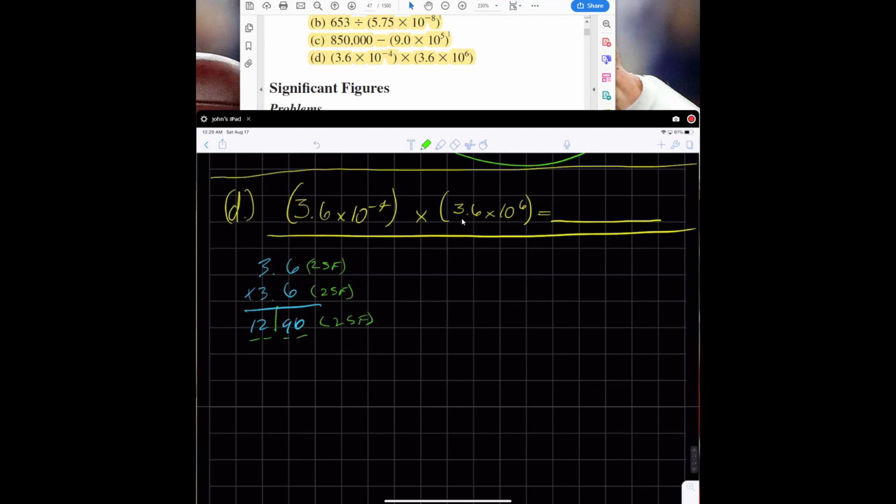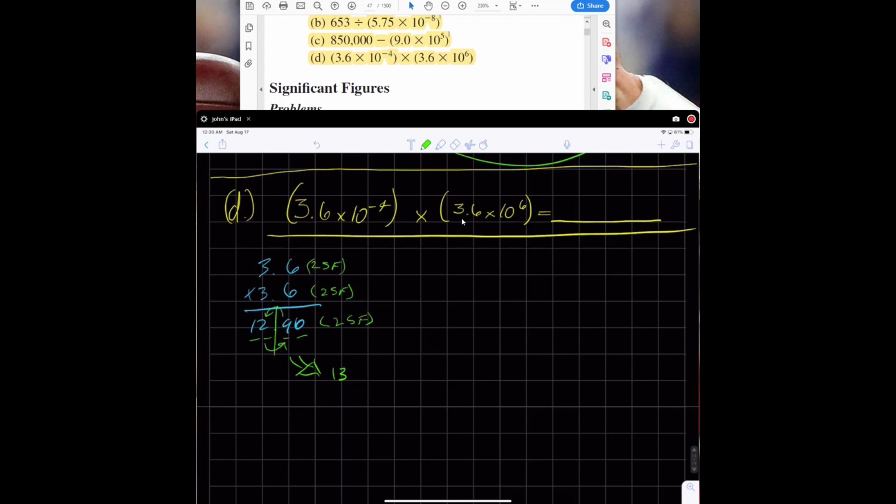So since we're going to keep 2 sig figs, we stop it here and we look to the neighbor of the 2, which is a 9. So that means that we're going to, in turn, round the 2 to a 3. So this is going to become 13.00. But when it's written this way, these zeros here are significant. So we need to not include those. We're going to leave our answer as this, 13.